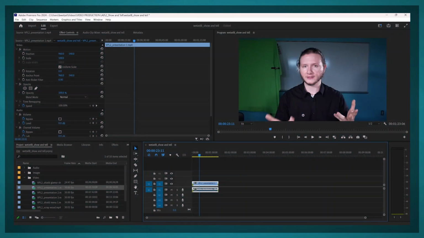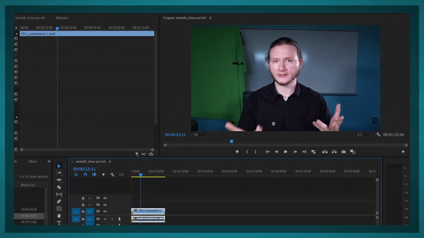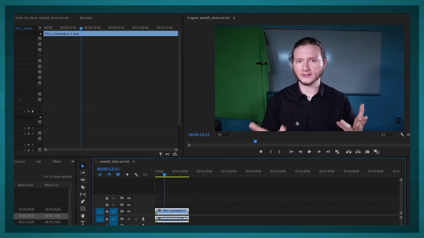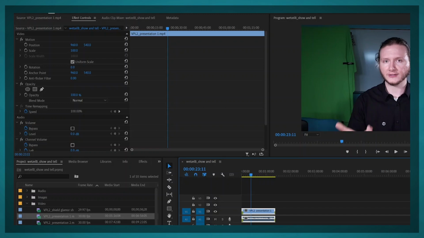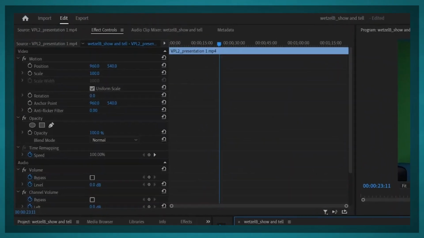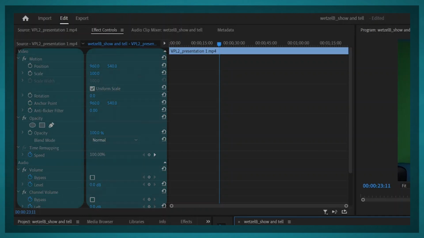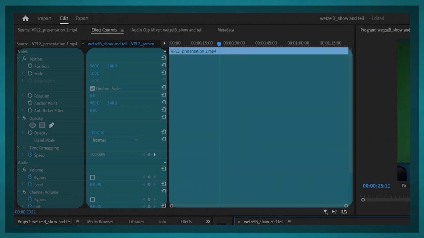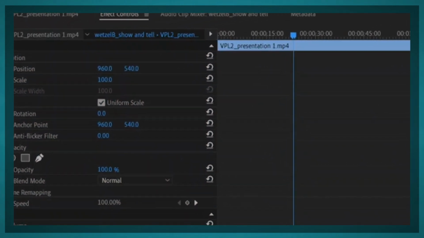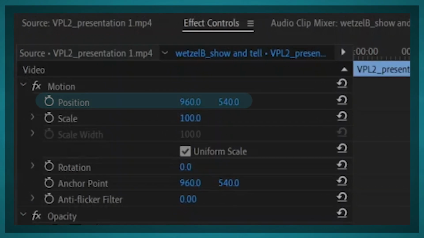You learned last time that clips placed in the timeline can be previewed in the Program panel. The Effect Controls panel allows you to make additional adjustments to those clips. When you select a clip in the timeline, you can go to the Effect Controls panel and see a list of properties attached to that clip, along with their associated values and a mini timeline representing that clip specifically. I haven't done anything yet to this clip, so its position value is set for the center of the frame, its scale is set to 100, and its rotation is set to 0.